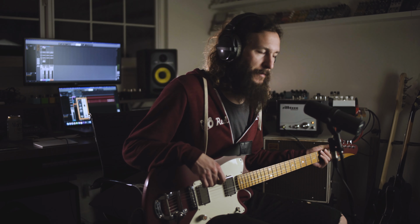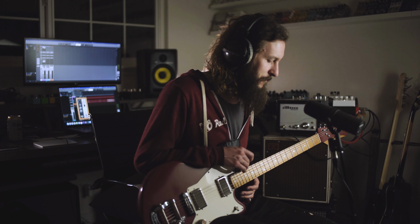So we're not going to go super deep into this part in terms of knob positions and all that. We're just going to explore what you can do with some ambient sound design and stereo width with this kind of setup. So let's dig in.